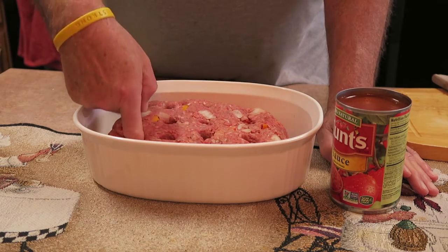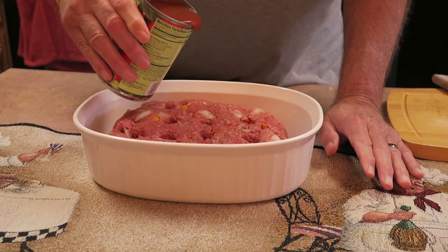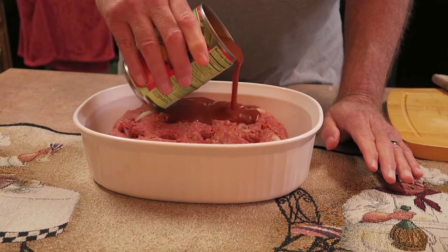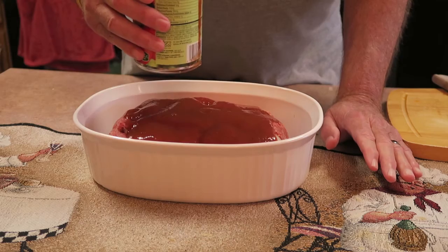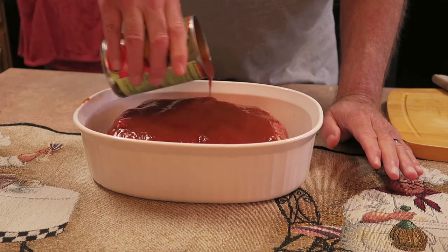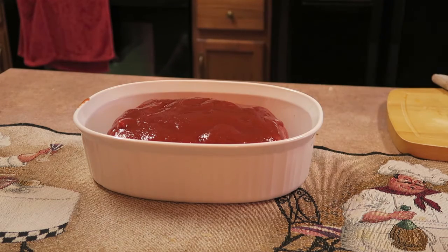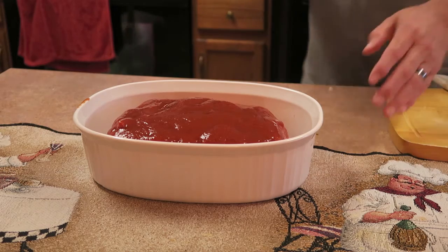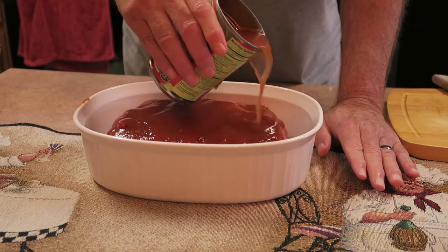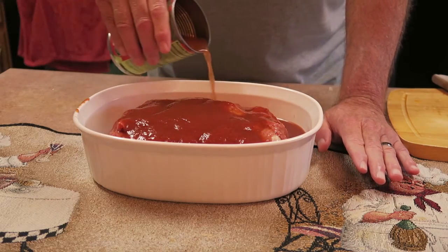What I'll do is slowly pour the sauce, making sure that it goes down into all the holes. I will pour about two-thirds of the can of tomato sauce. Then I will add about half a can of water to the remaining one-third can of tomato sauce and pour it around the edges. There's some extra tomato sauce left in the can when I get to the bottom to put back on top of the meat.